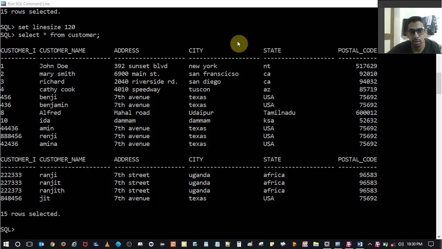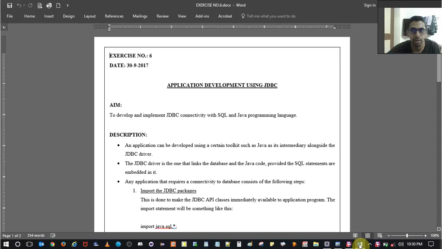And today we are going to see the sixth exercise, and that is the application development using JDBC connectivity. So what exactly is JDBC connectivity?